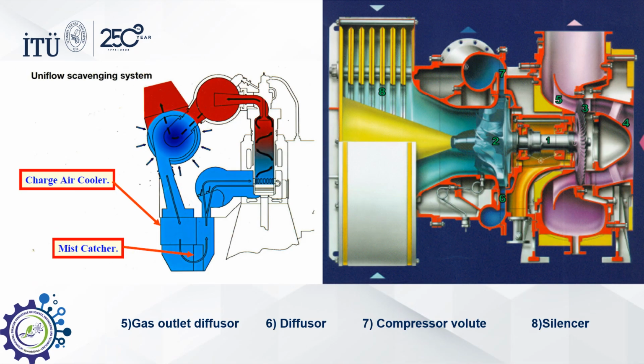As the compressor wheel rotates, external air is channeled through the silencer, which is number 8, then the pressurized air will follow the air conditioning and the engine air supply line, which depends on the type of engine. The system on the left shows an example of a two-stroke engine with a uniflow scavenging system. Red sections show the combustion process and exhaust gas formation, and blue sections show intake air from the turbocharger system going through the charge air cooler and mist catcher to the air ports of the cylinders.